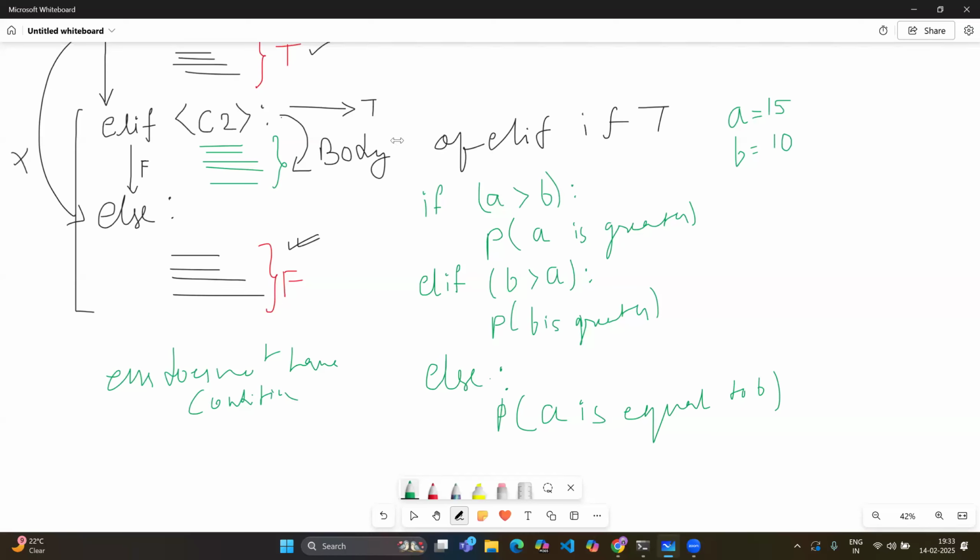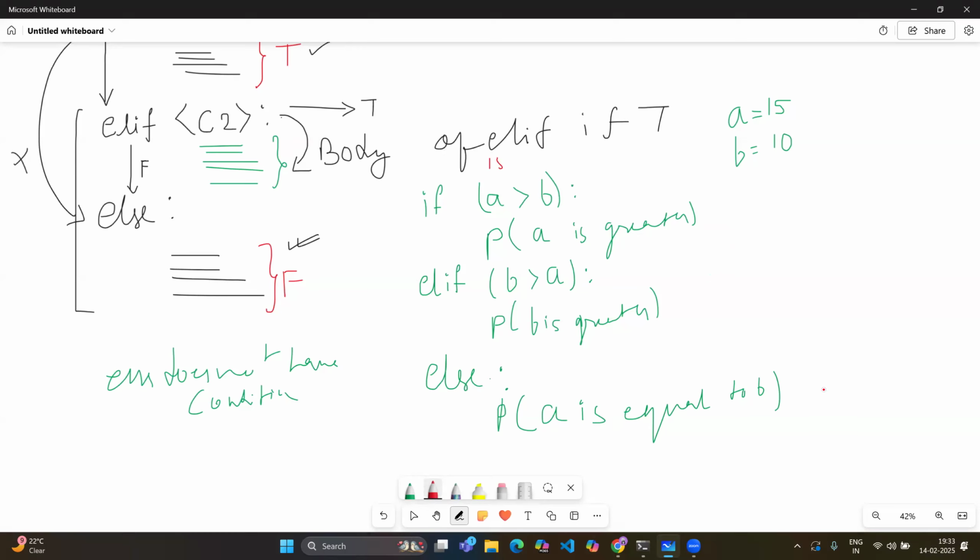If, elif, or else? So if you check, 15 is greater than 10. Yes, this is true. So this part will be executed and other parts are not going to be executed, right?